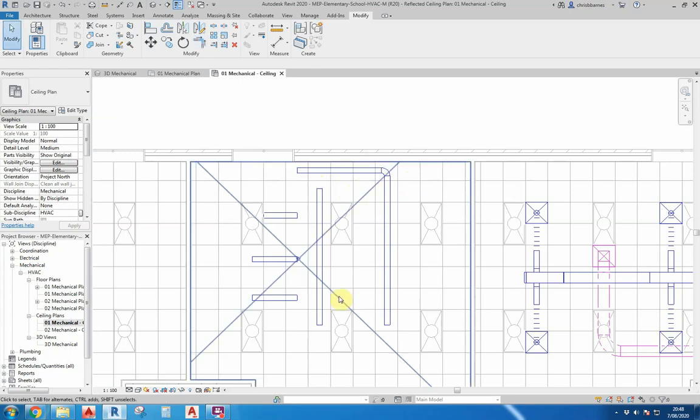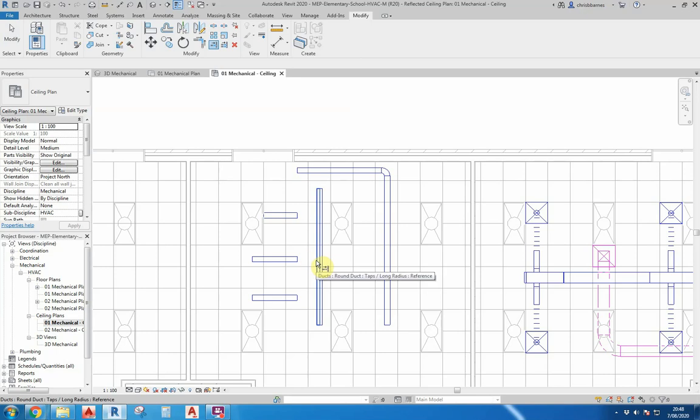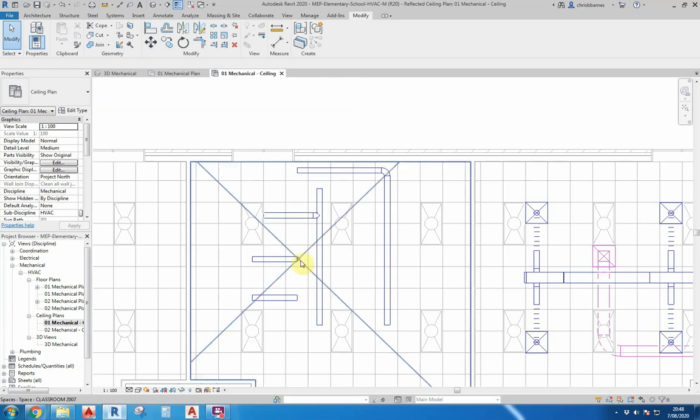Now if we want to trim and extend a single piece, what we want to do is have these three pieces join up to this one, but we'll do one at a time. So we'll use the single one first. So we select the trim and extend single element. We choose the item that we want it to go to first, just like what we did with the align. We need to choose what we go to first, and then we click on our second point, and you can see it extend and put in the correct fitting in.